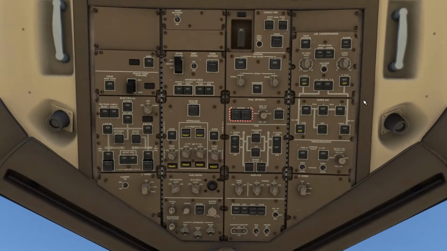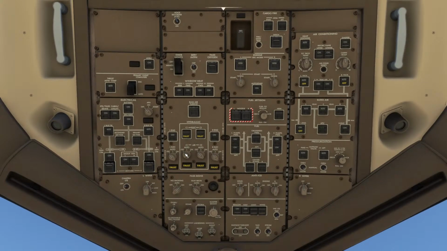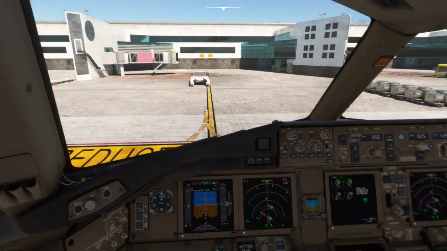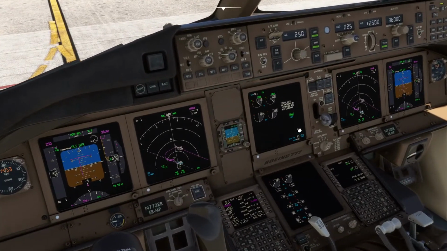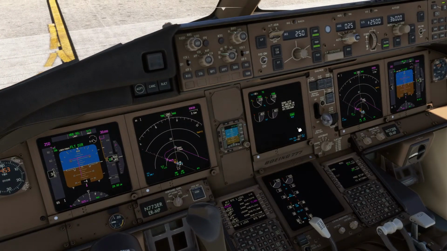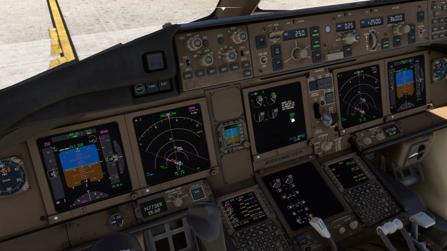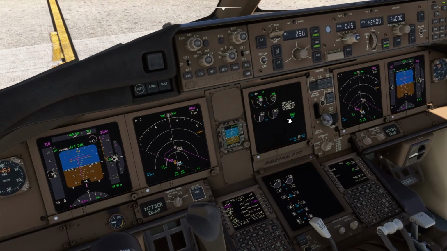Then go overhead quickly because it's easier to see from here. We'll put the hydraulics on to auto across the board. Why are we getting a warning? Packs are on auto. We've got a gear position. Oh no, we're rolling. We had some positive thrust going on. That's interesting.